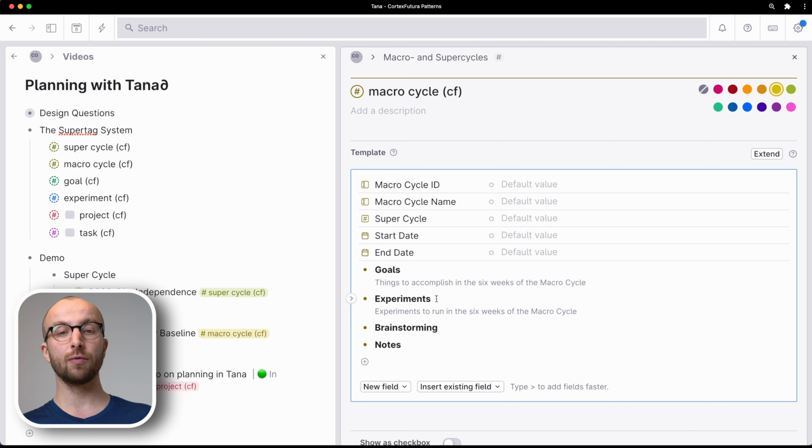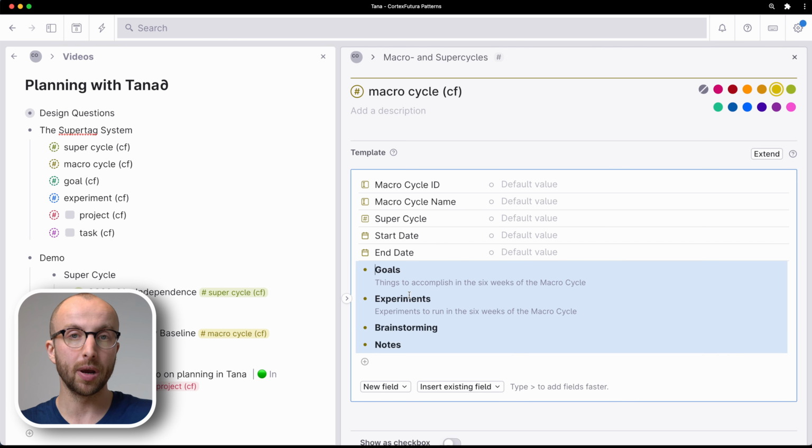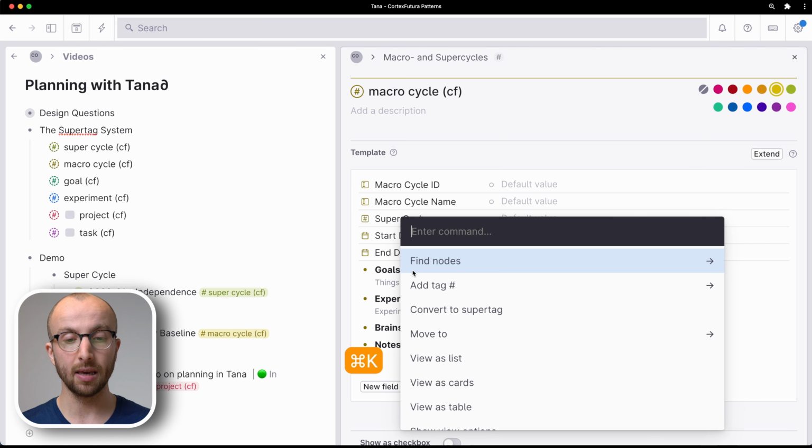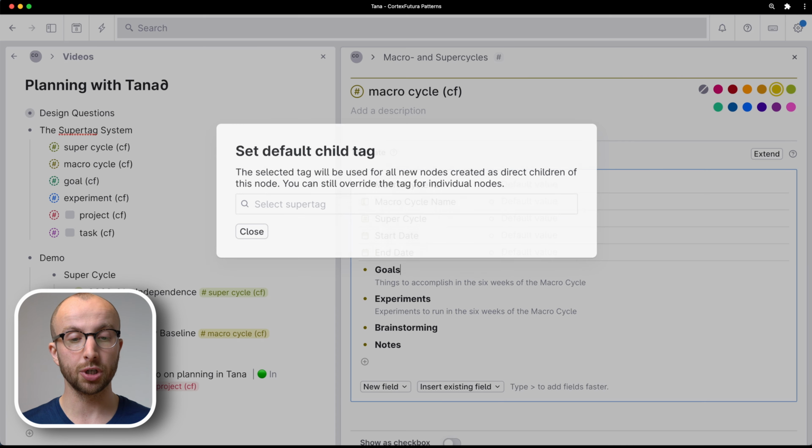And here you see for the macrocycle as well, I have sections defined where I'm going to enter additional information. One thing to note is that here for goal and experiments, what you can do is if you hit Command K, search for set default tag for children.